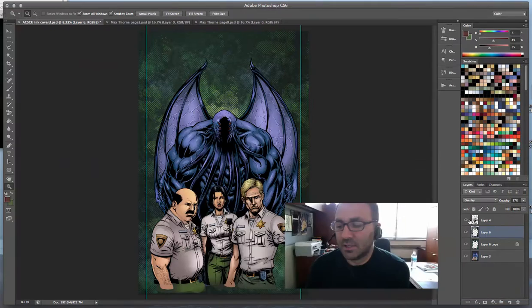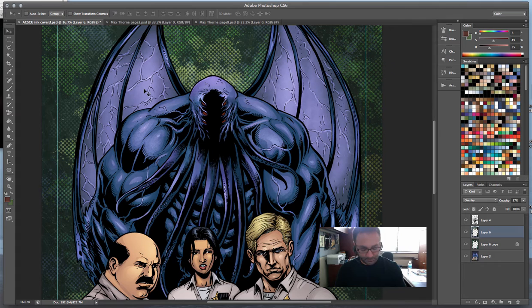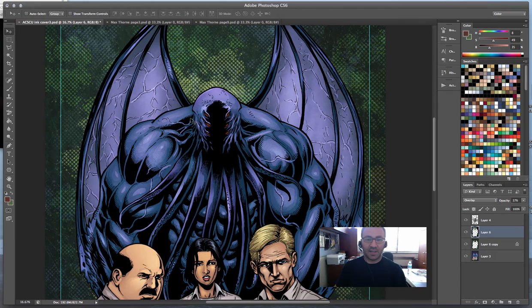and look at how to do glows, because they're pretty simple. So we'll look at those first. So we've looked at this before. And so we've got this big purple guy. And I was told by the artist or the writer that his eyes are red and they glow. So we're going to make them glow.